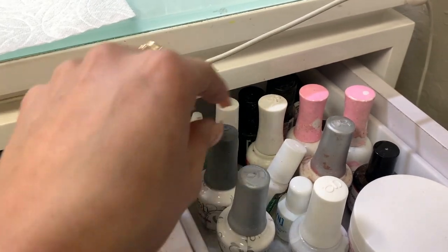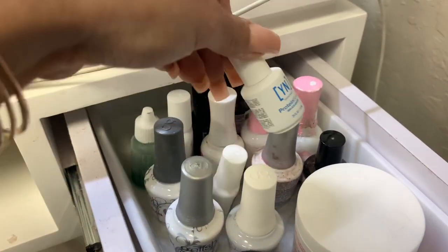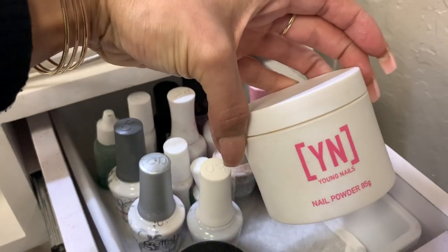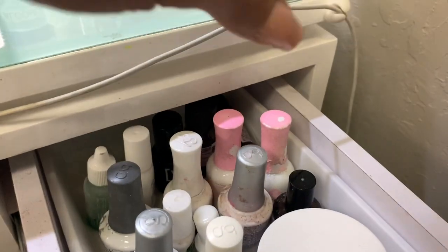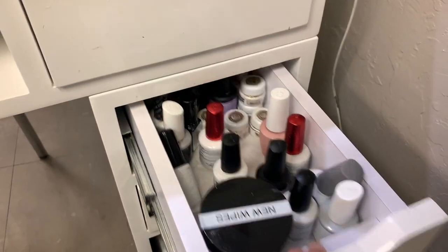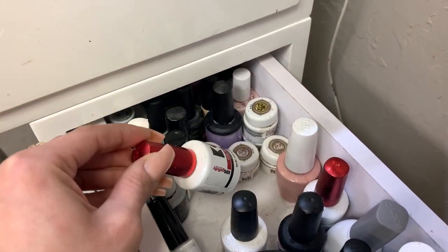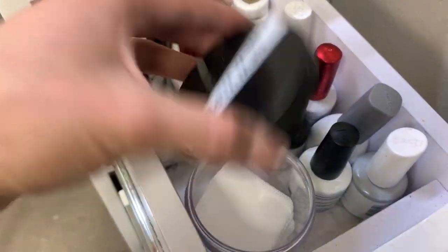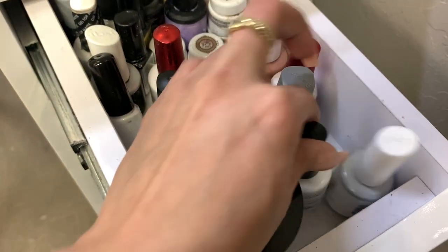I have antiseptic for when it comes to an accident, my pH bond by Gelish, my protein bond, my other protein bond by Gazo U Nail Supply, my clear acrylic by Young Nails, my liquid, my top coat by Kera Sky for raw glitters, my other primers — those are acid-based primers. Down here are some extra colors, my vetro gels, my top coat, my matte top coat, my striper brush, my wipes, my other top coats, and pretty much gels that I use on a daily basis.